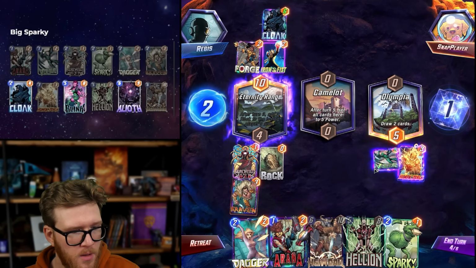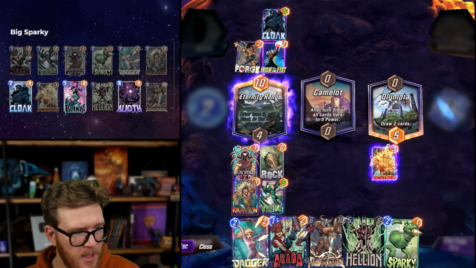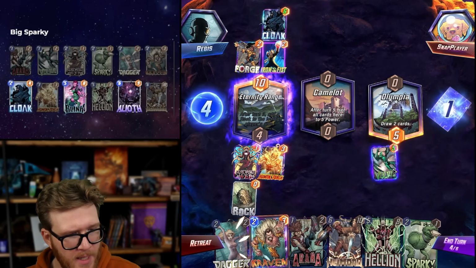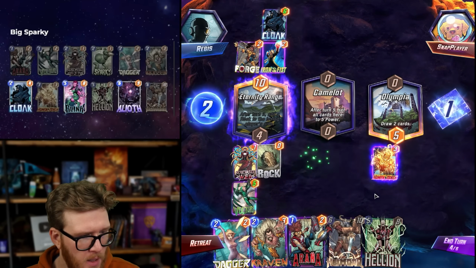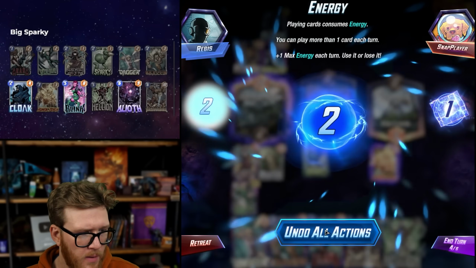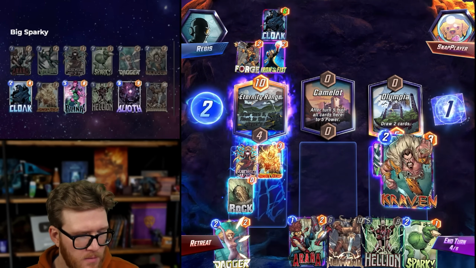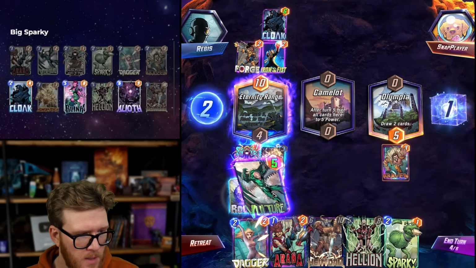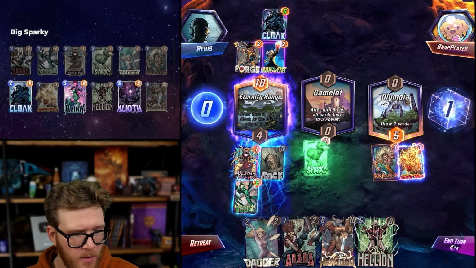Torch, Vulture, Sparky. Actually, we do kind of want to finish on Torch, but I guess... Oh, no, we can. Yeah, we can finish on Torch. Sparky. Oh, but I want to play Craven. Oh, I can play Craven still. Hold on. Do I want to play Craven? Yeah, I want to play Craven, right? Sparky here.